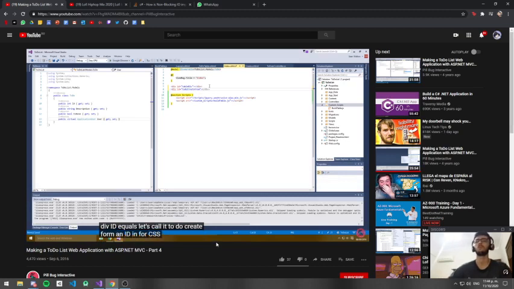An ID for CSS selectors should be unique. You can't have two elements with the same ID.